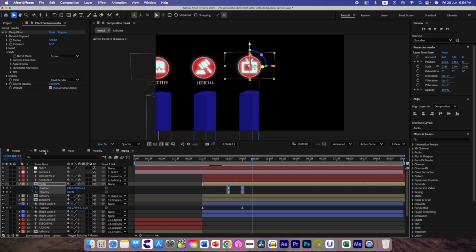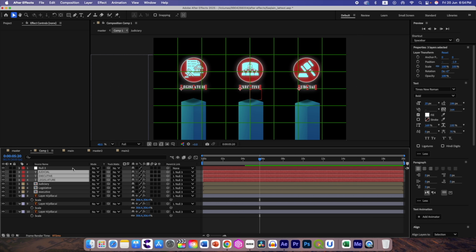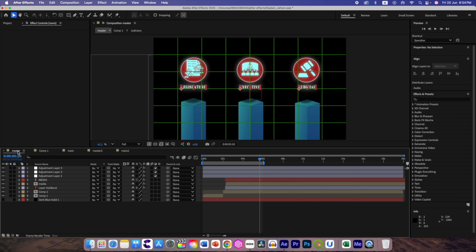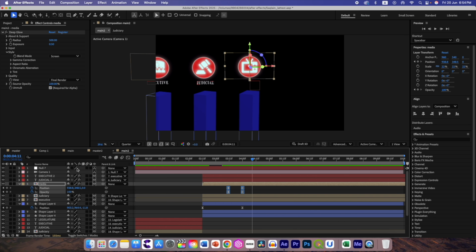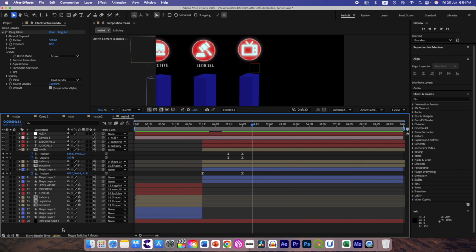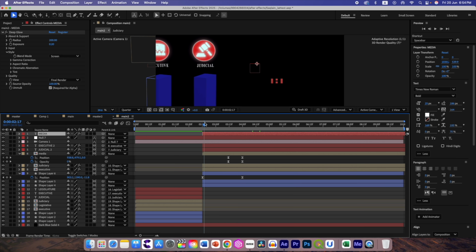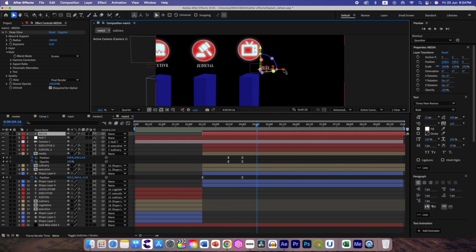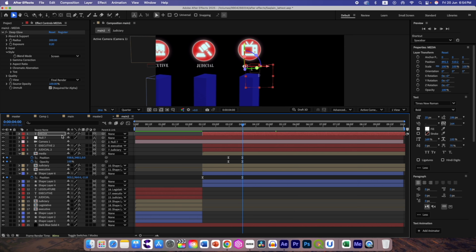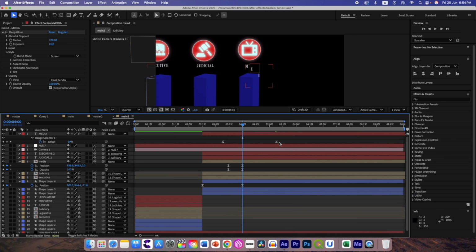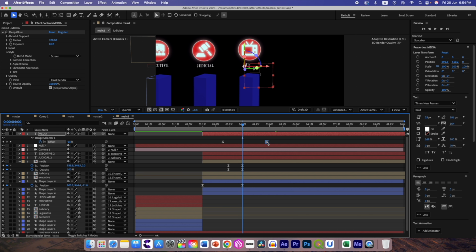Alright, then we have already the text that is animating, so Ctrl C and add that text to this comp. Alright, so that is getting animated just like this. Make it 3D, select and change its position. It is a perfect timing, but if you want, then press U and you can just change the timing. Alright, so this is good.